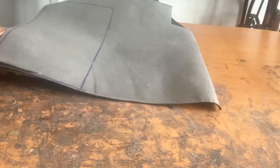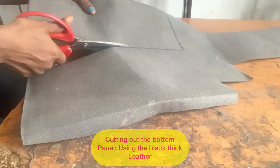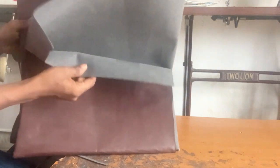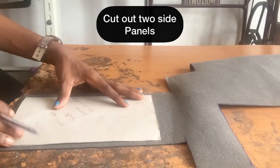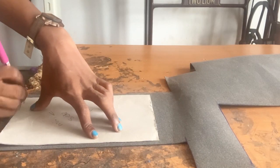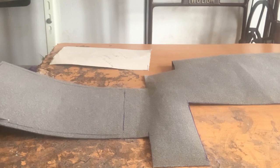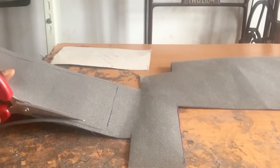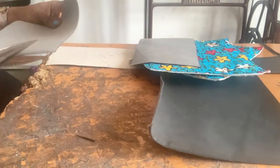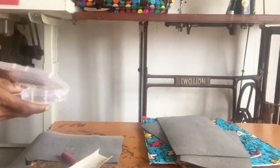This is the leather I'm using for the bottom panel. I'm going to be stabilizing it with this thick leather — as I said, you can use either macro or carry board. This is the side panel. I'm going to be cutting two of these out — just mark around it. That's one.